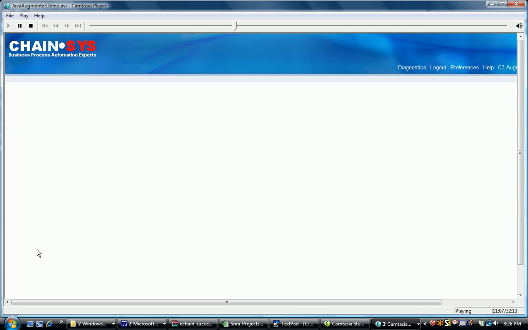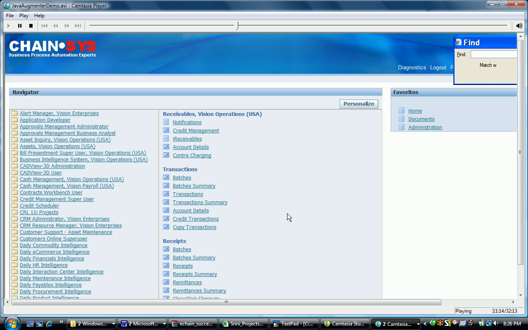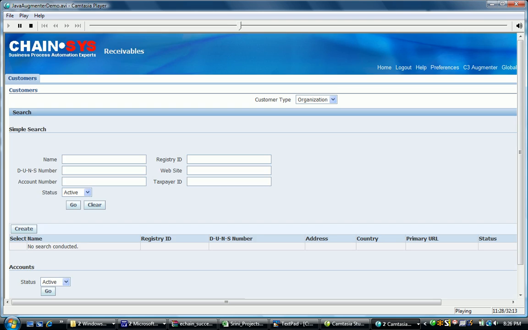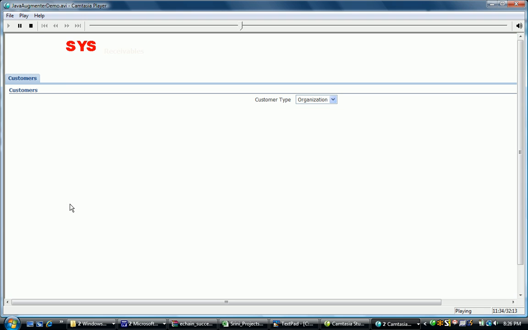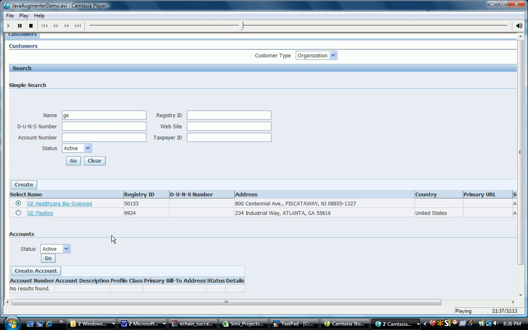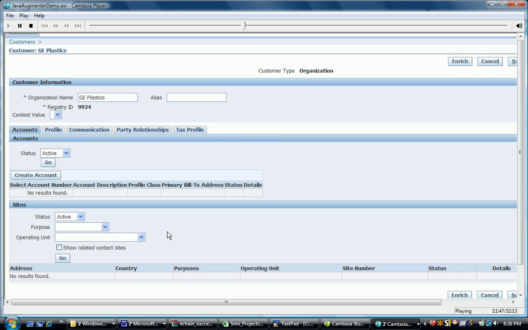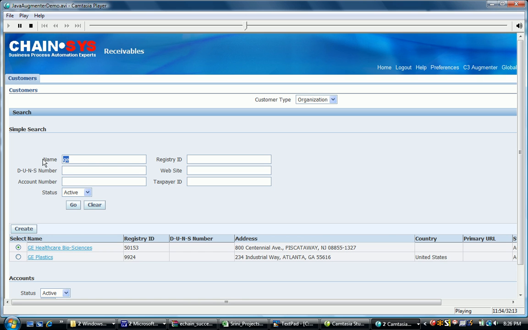And we also support changing existing list of values fields. In a business scenario, some of the fields might have a lot of data showing up in the list of values, which may not be needed for the business, or you might want to show one employee a certain amount of data compared to another person. So if you want to differentiate what a person would like to have in the list of values, you can change the existing list of values framework using our Java Augmenter product. That's what I'm going to do now.